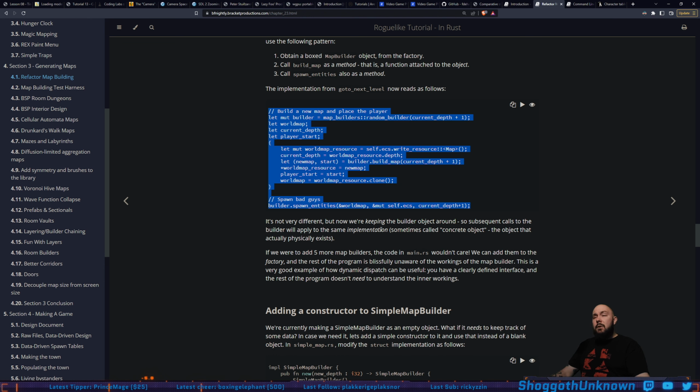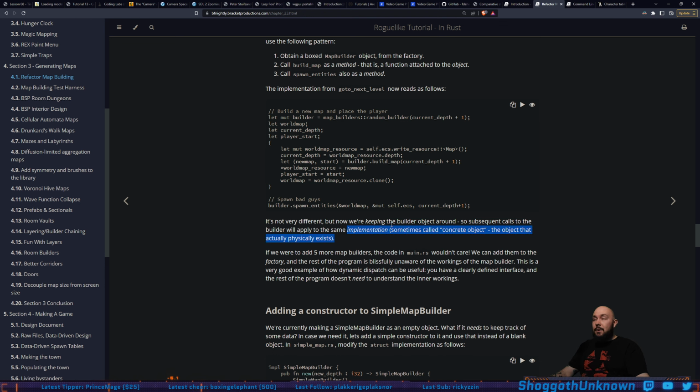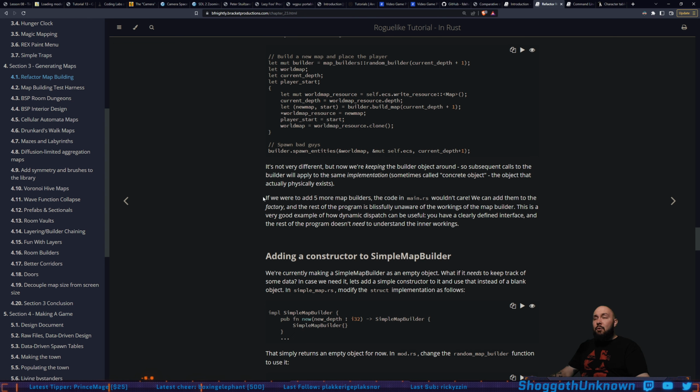So subsequent calls to the builder will apply to the same implementation, sometimes called concrete object, the object that actually physically exists. If we were to add 5 more map builders, the code in main.rs wouldn't care. We can add them to the factory and the rest of the program is blissfully unaware of the workings of the map builder. This is a very good example of how dynamic dispatch can be useful. You have a clearly defined interface and the rest of the program doesn't need to understand the inner workings.